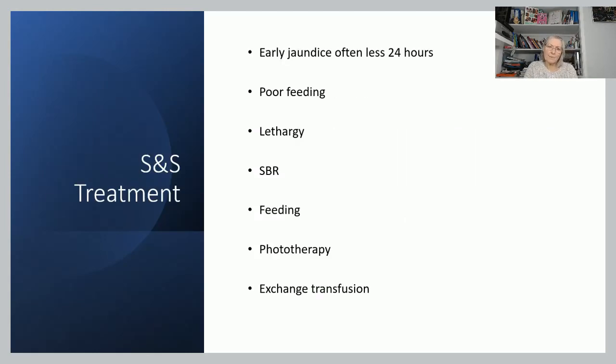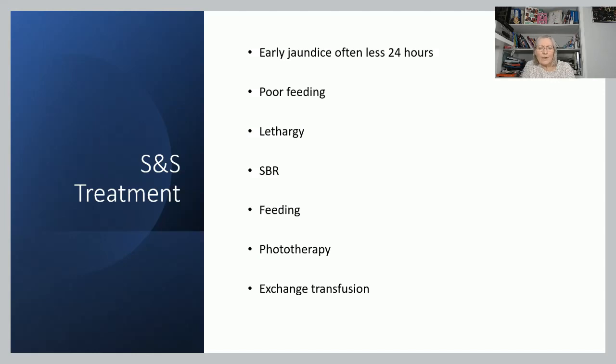So what sort of signs and symptoms might you see if you have either ABO incompatibility or a positive baby and a negative mother? A lot of it is about education and making sure that the mother is aware that she needs to be really on the lookout for jaundice, early jaundice, because jaundice is a product of that hemolysis of those red blood cells. And often with a severe reaction, you will get jaundice very early and often much less than 24 hours.